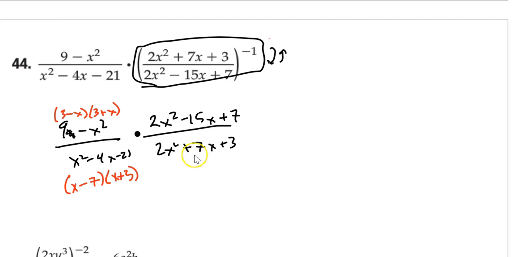Oh, factor the number in front. So remember, the way I like to do it best is to multiply these two outside terms. You get 6x squared. And then try to figure out two things that multiply to get 6x squared, but add to get 7. In this case, that would be 1x and 6x. And then we plug it in for the middle here. So I'm going to get something like this, 2x squared. Instead of plus 7x, it's going to be plus 1x plus 6x from here. Don't forget the plus 3.